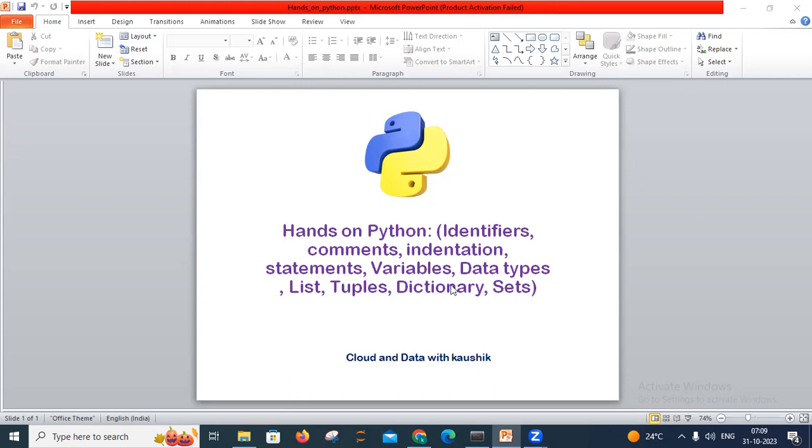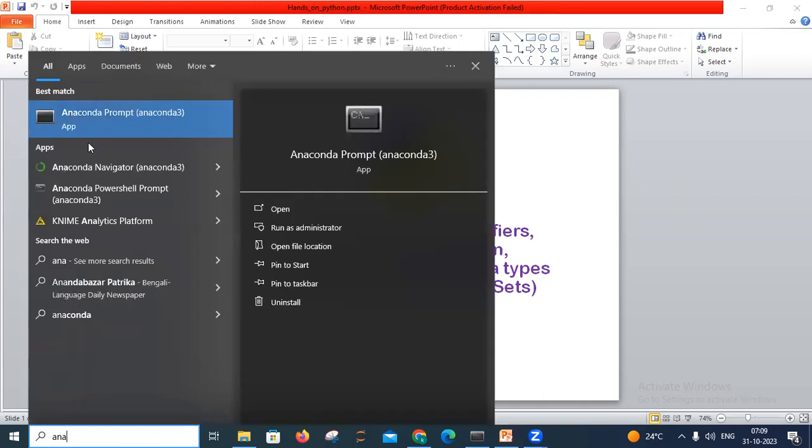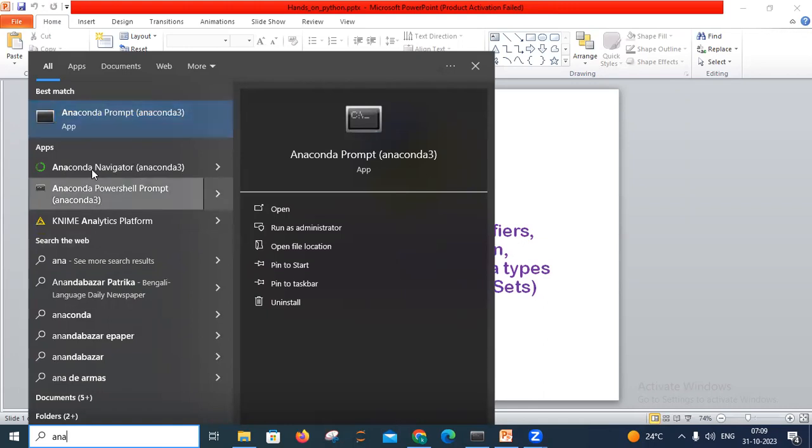So I hope Anaconda is present on all of your systems. When you write just Anaconda in the search box, you can see that Anaconda Prompt is coming, and then the Anaconda Navigator. Those who have not installed Anaconda, please go to my previous session.